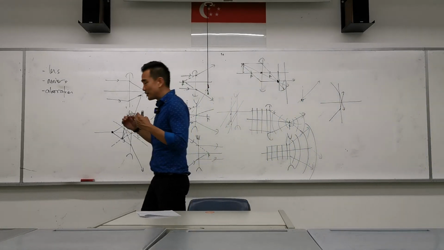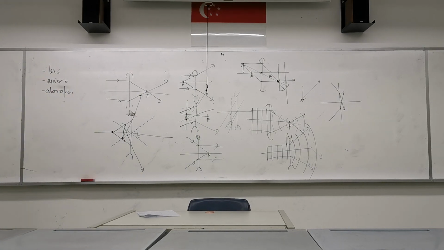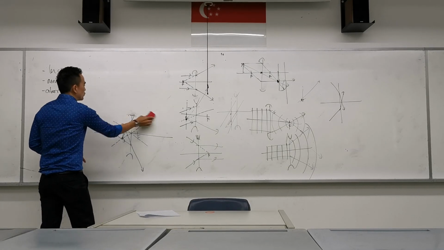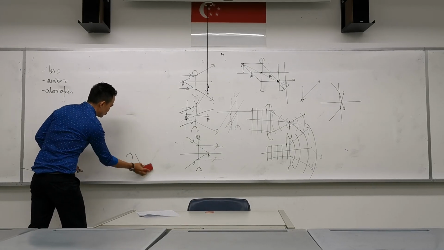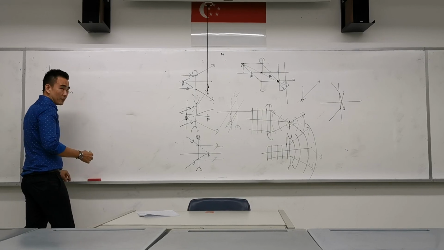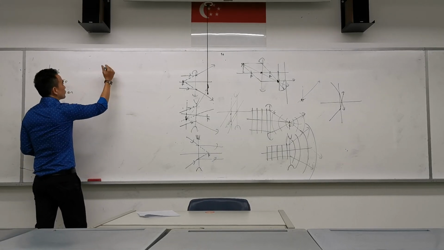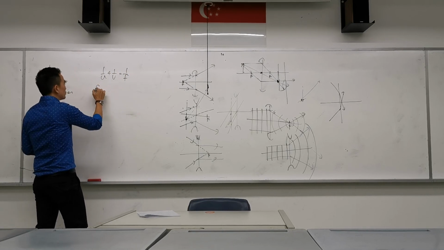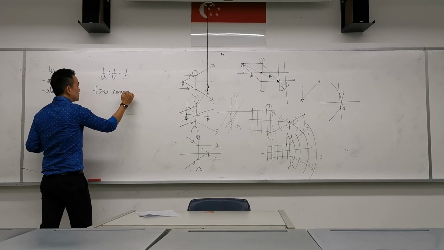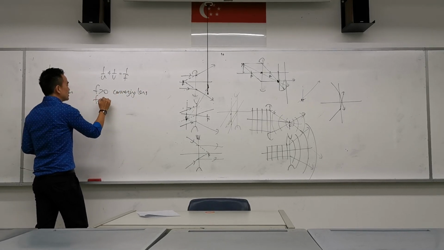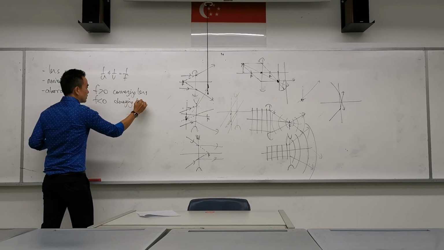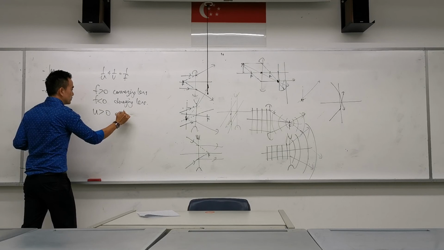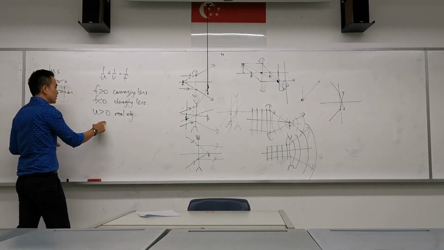All right, now that we're done with rays, let's throw in equations. There are two equations that you need to know, and we'll do two questions of different levels of difficulty. Let's take a look. 1/u + 1/v = 1/f. Convention: you must remember that f is bigger than 0 for a converging lens, and f is smaller than 0 for a diverging lens. u is always bigger than 0 for real objects. We'll talk about virtual objects later.